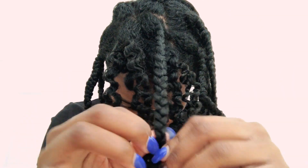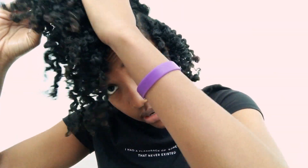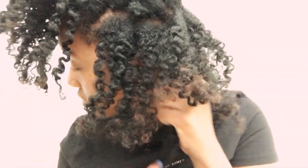I usually use lightweight organics oil to take down my braids, but I honestly couldn't find it, so I just did it without oil. I just unravel them like you would anything else — I know you're supposed to be careful of frizz, but I honestly don't have problems with frizz; I actually like it. Then I clip up my hair so I'm able to separate the braids even further without messing up the ones already done, and I continue all over my head until I'm satisfied — really defined but not in big chunks where you can obviously tell I did a braid out.